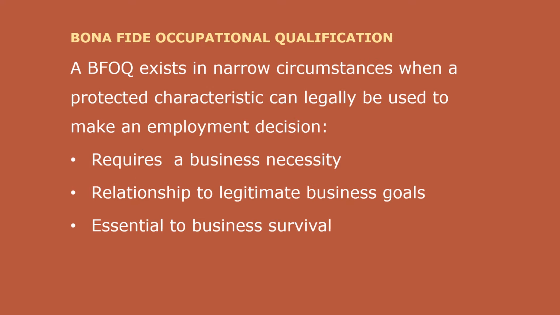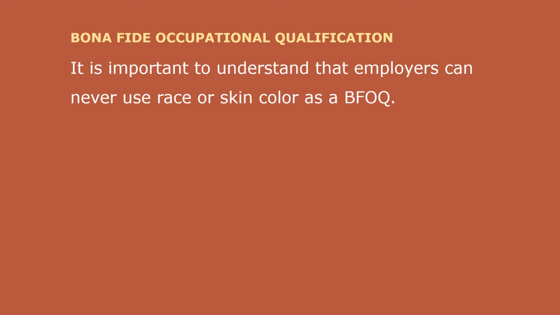However, in some rare circumstances, the very nature of the job requires you to choose candidates based on what are otherwise protected characteristics. The law allows for employment considerations through what is known as a bona fide occupational qualification, or BFOQ exception. A BFOQ exists in narrow circumstances when a protected characteristic can legally be used to make an employment decision. A BFOQ requires a business necessity, which includes a relationship to a legitimate business goal and is essential to business survival. It's important to understand that employers can never use race or skin color as a BFOQ.